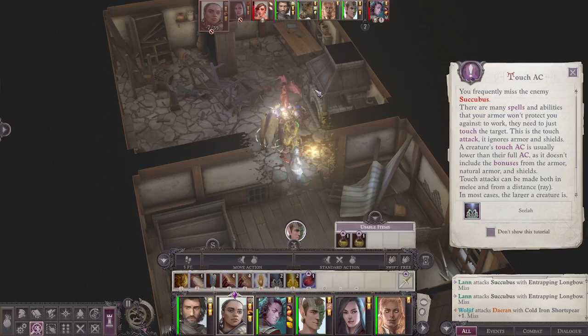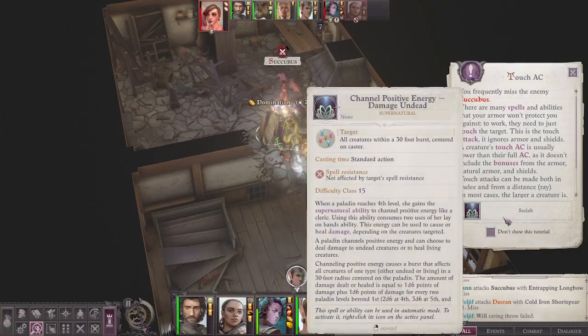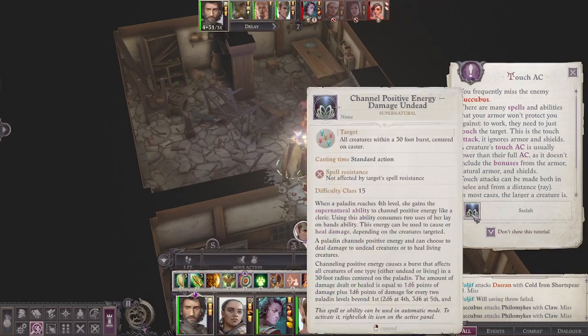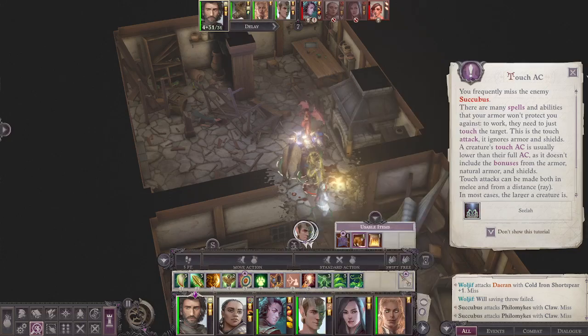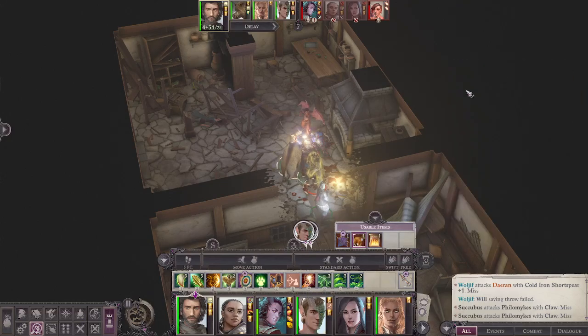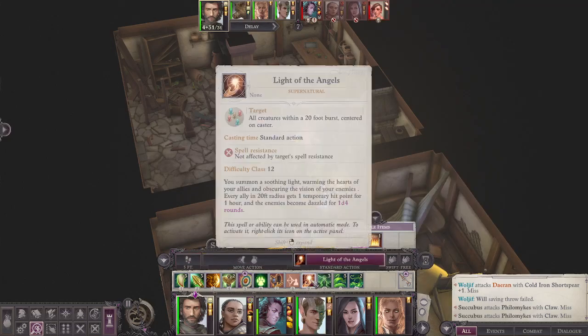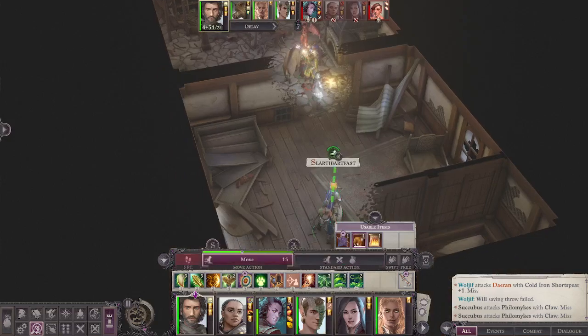Yeah, I know. Sira can't do this. I mean, this is really nice that you show me this channel positive energy damage undead. But Sira is out. Okay, got a damage reduction of 10. Woolchief could do some damage, but of course he's out of order.